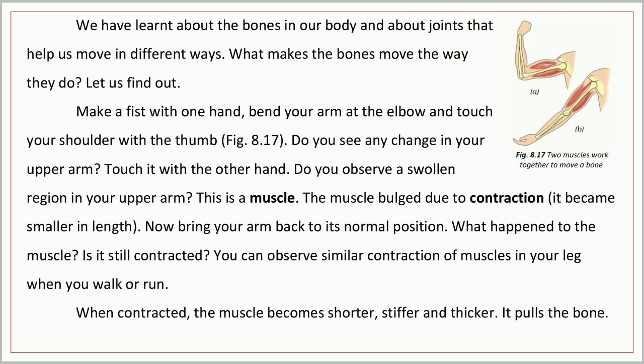We have learnt about the bones in our body and about joints that help us move in different ways. What makes the bones move the way they do? Let's find out. Make a fist with one hand, bend your arm at the elbow and touch your shoulder with the thumb. Student, please see the figure 8.17.